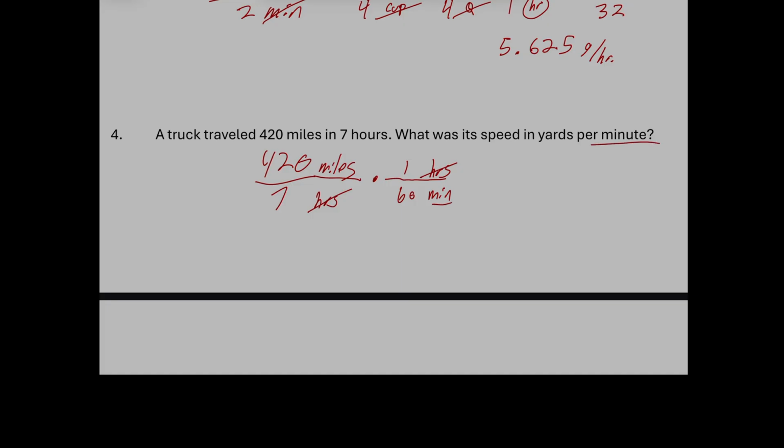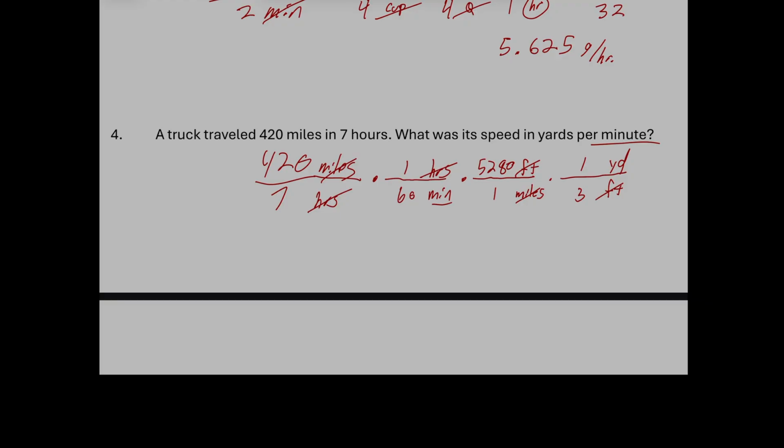Okay, now I got to get miles into yards. That one's a little bit harder. So what I'm going to do is I'm going to put miles on the bottom because I know I have to start there. I can go miles to feet, okay? So I know 5,280 feet is 1 mile. And now I don't want feet though, I want yards. So I'm going to put feet on the bottom and yards on the top. That way my feet cancel out. And it's 3 feet in 1 yard. Now it's just a matter of doing a whole bunch of math.